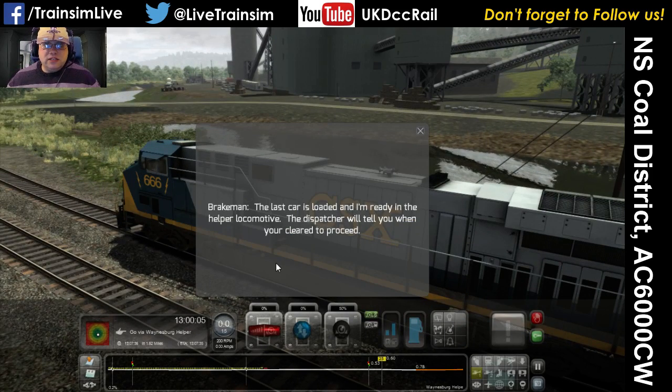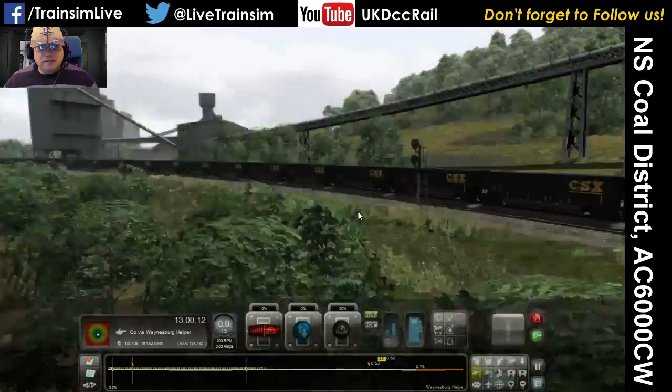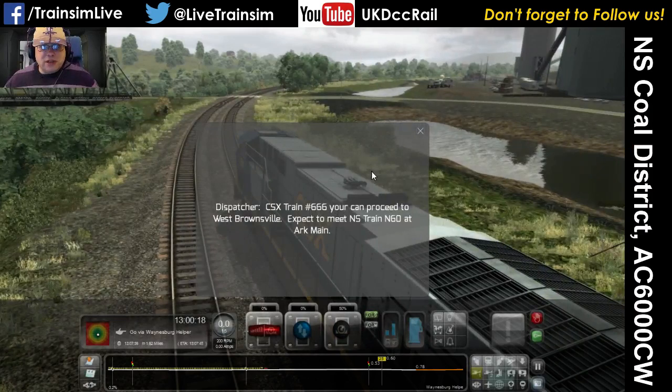Brickman, the last car is loaded and I'm ready to help a loco. The dispatcher will tell you when you're cleared to proceed. So I've actually got a little SD40 on the back, and we've got a couple of nice big AC6000s on the front. Dispatcher, CSX train 666, you can proceed to West Brownsville. Expect to meet North Southern train N60 at Arc Main.